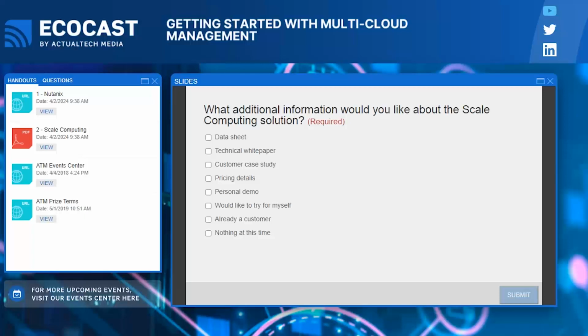And with that, I've got quite a few questions. Let's dive in. First one I've got here is, what are some key considerations for ensuring governance and security across multiple clouds? Are there any industry standards or frameworks that organizations should definitely adhere to?